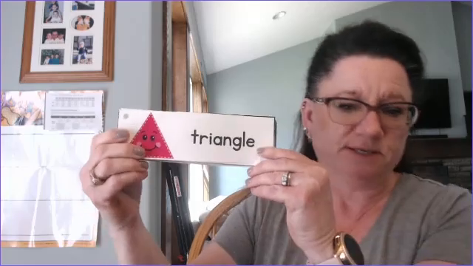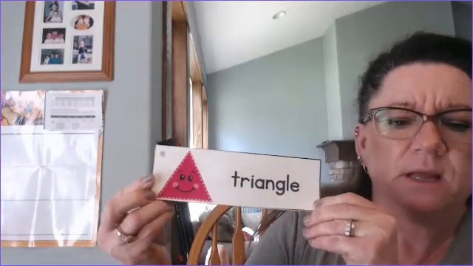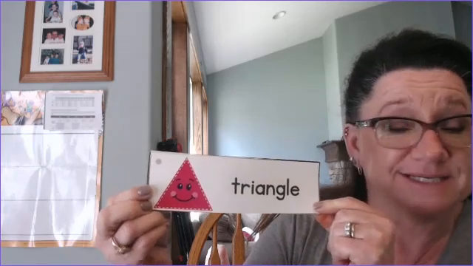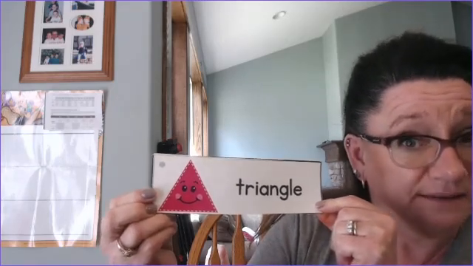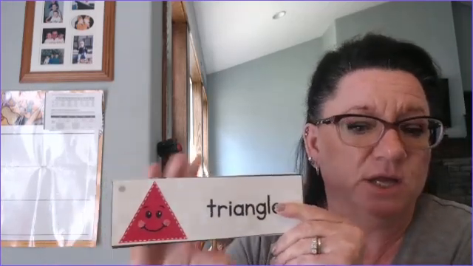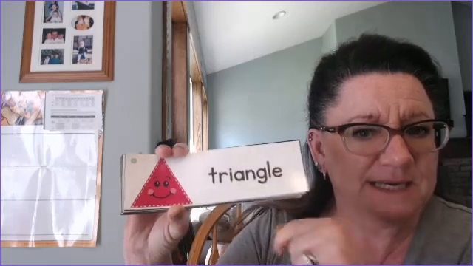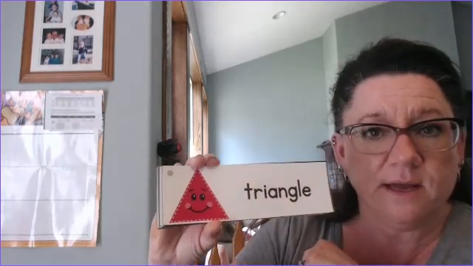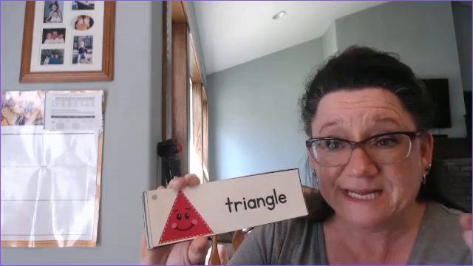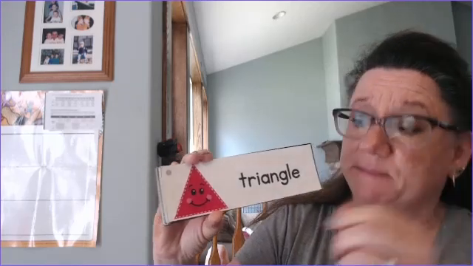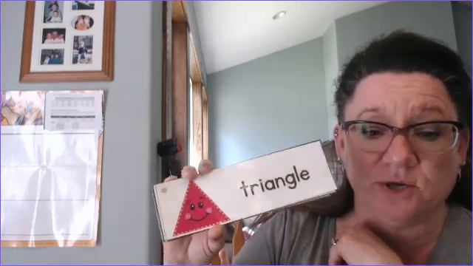I'm ready. All right. So our first shape is, let's try this, triangle. Can you describe a triangle? What do you know about it? How many sides does it have? If you said 3, you're right. How many vertices does it have? Do we remember what a vertices is? The vertice is the point on the shape. A triangle has 3 sides and 3 vertices. 3 means tri. That's why we call it a triangle.